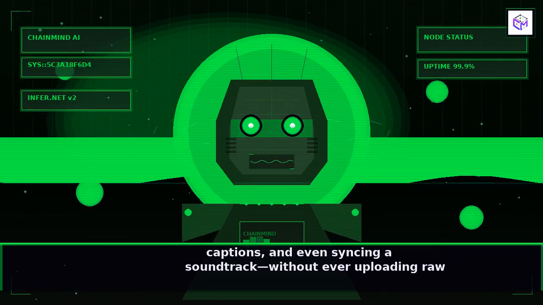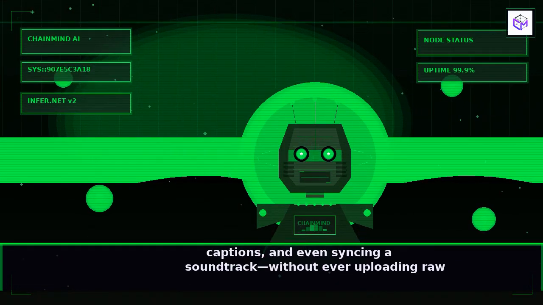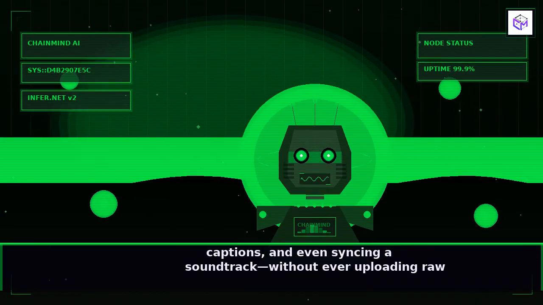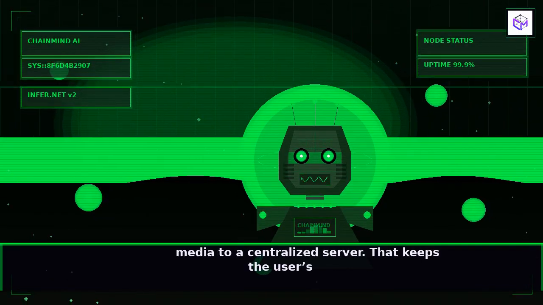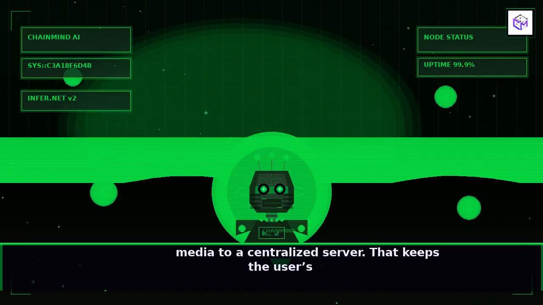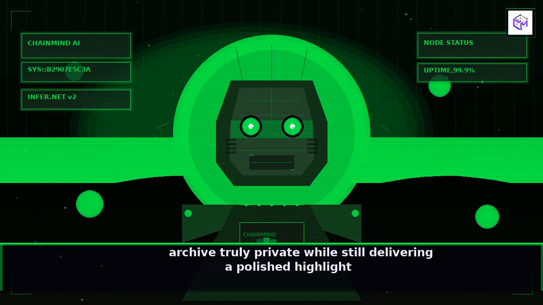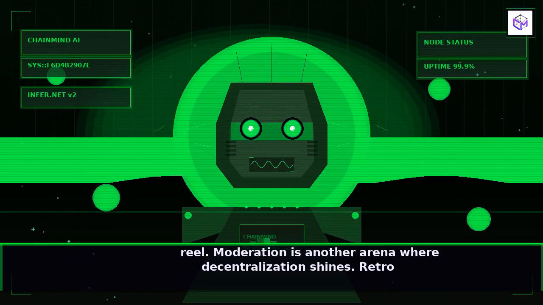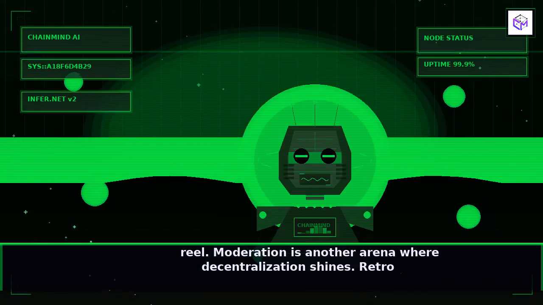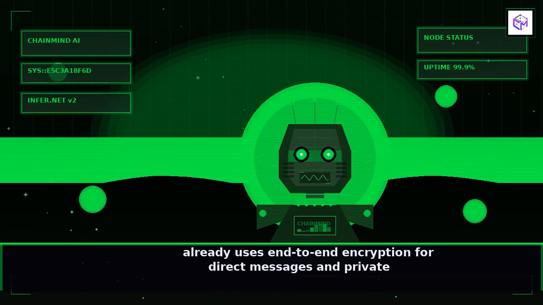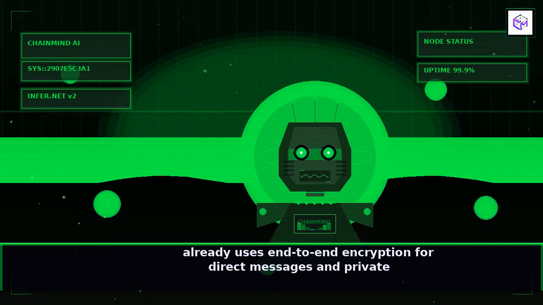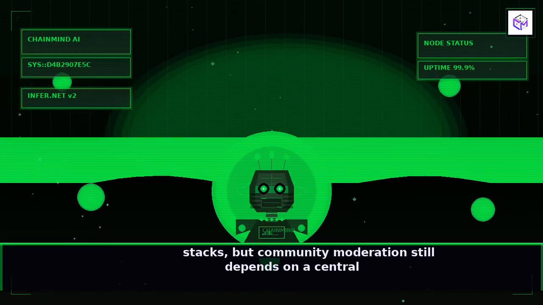Moderation is another arena where decentralization shines. Retro already uses end-to-end encryption for direct messages and private stacks, but community moderation still depends on a central team reviewing reports. Chainmind's federated learning capabilities allow Retro to train moderation models across a distributed network of participants.